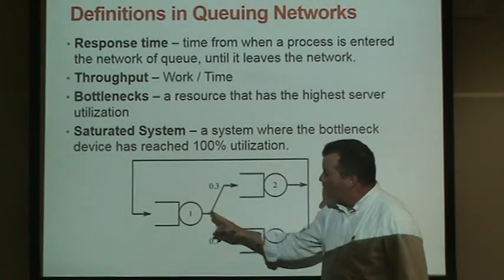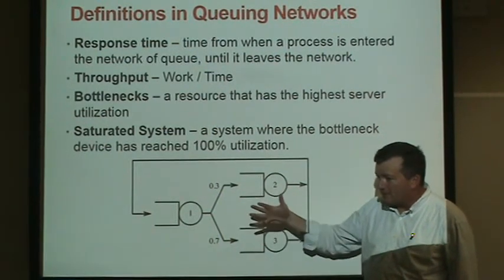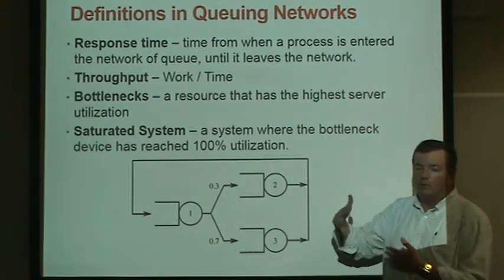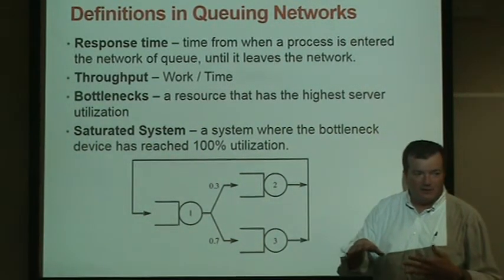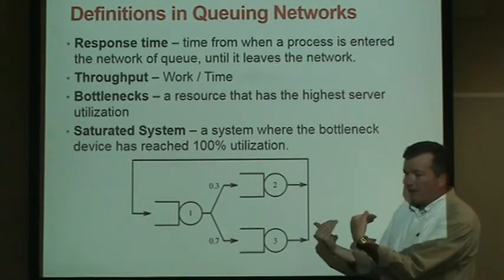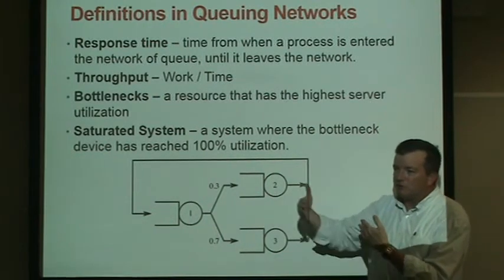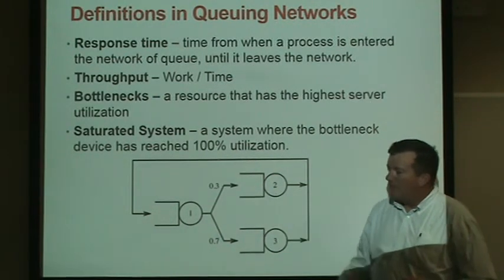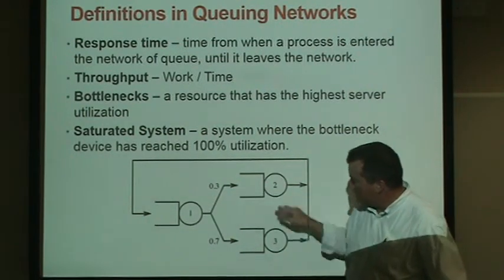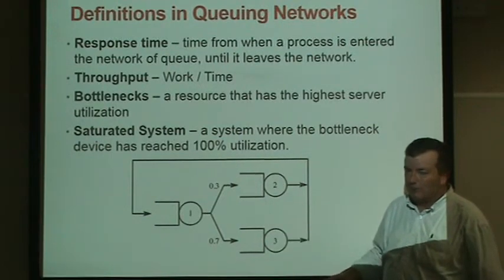Well, what utilization of a server would make us say we can't really add anything more because now the queue is going to... What gets us to 100% utilization? That would be if the rate into the queue equals the rate out of the queue. And if we added more customers, that queue is just going to grow off to infinity. So if any one of these servers hits 100% utilization, we can't add any more customers.